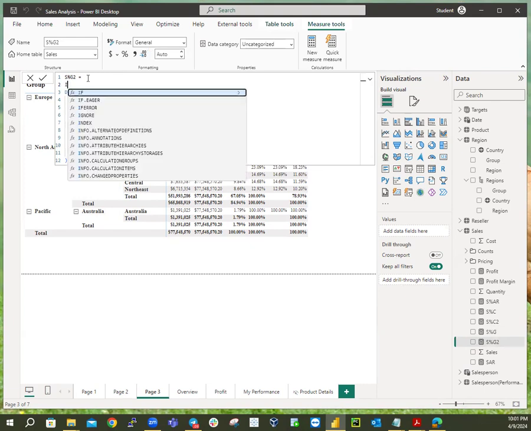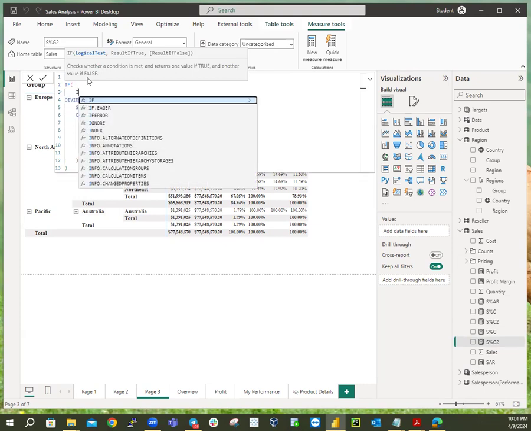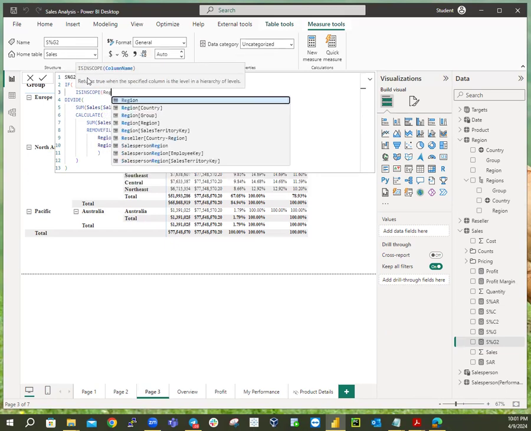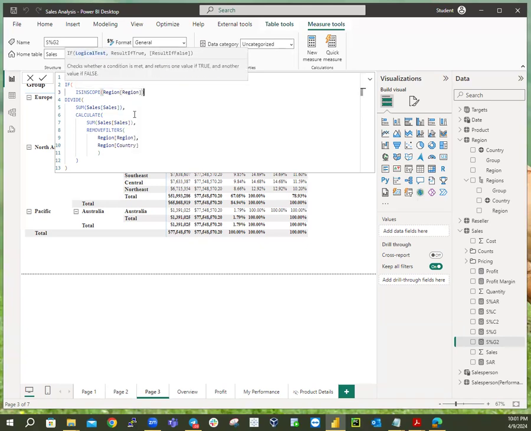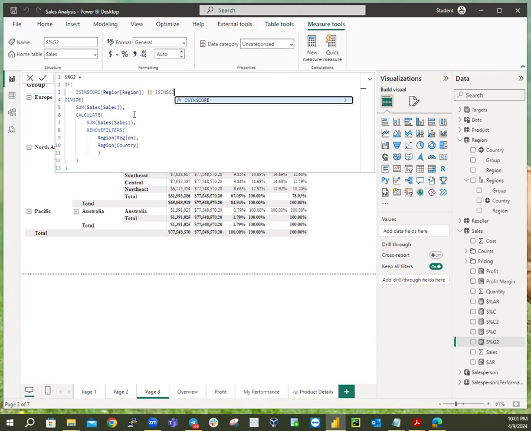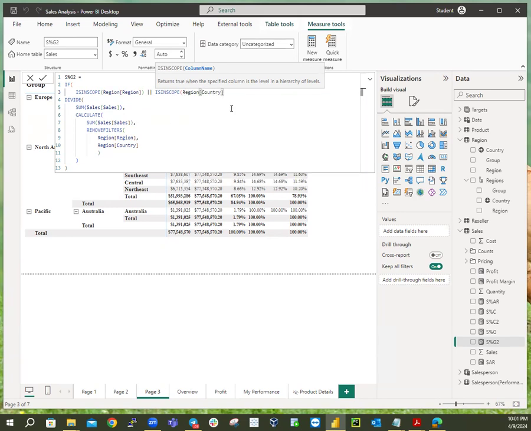If is in scope of region, table region field, this bracket, or remember those pipelines in scope of region country, this, comma.